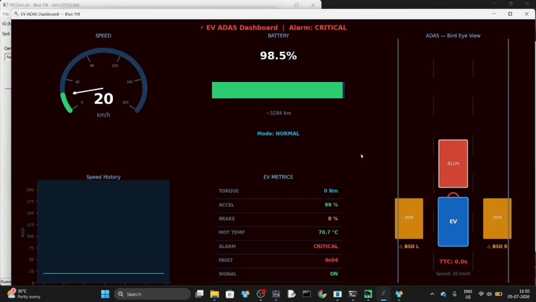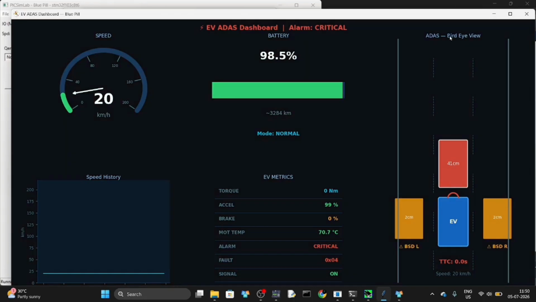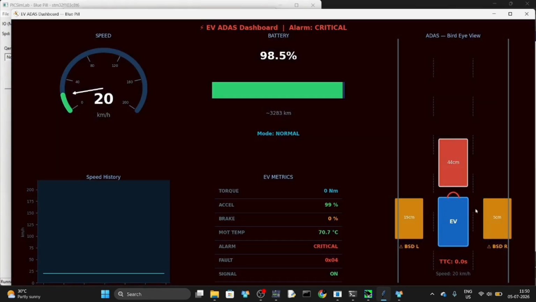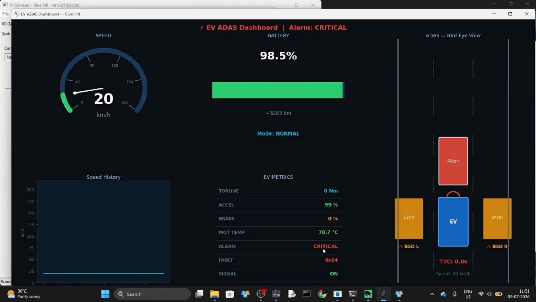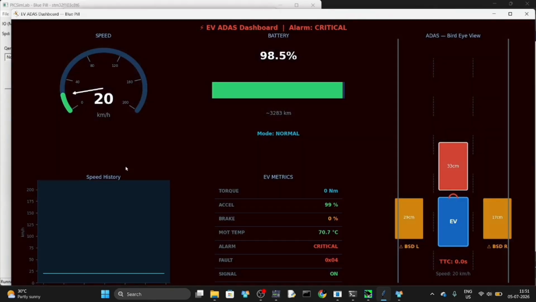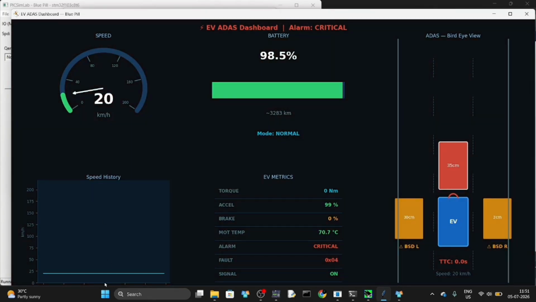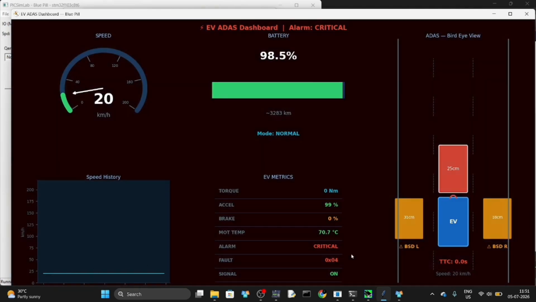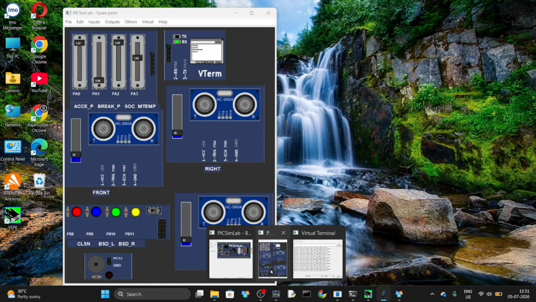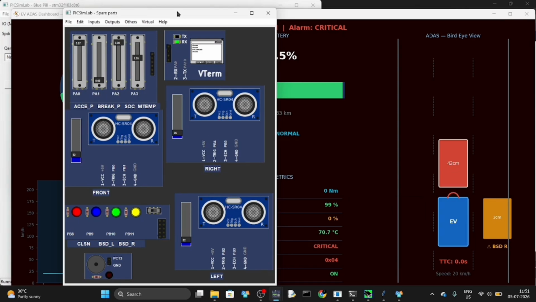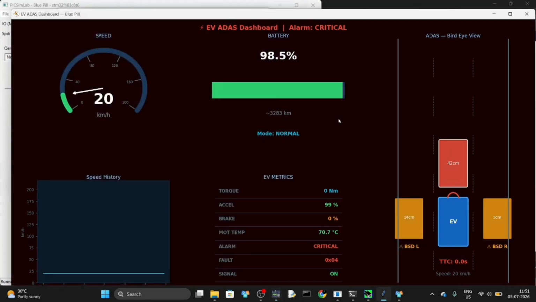As you can see, the electric vehicle is near to the obstacle. It shows the alarm as first advisory. When it goes very near, it shows it is critical. So first one is the forward collision warning, and next, the blind spot detection. It's the same principle, with the ultrasonic sensor, and you can see the warning red flag appears the moment an object enters that zone.